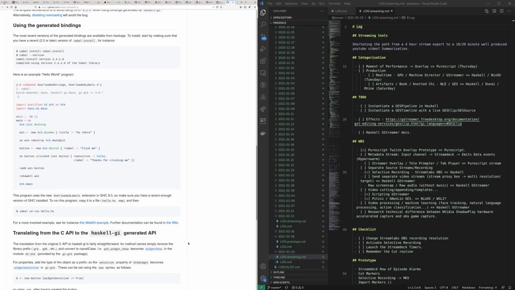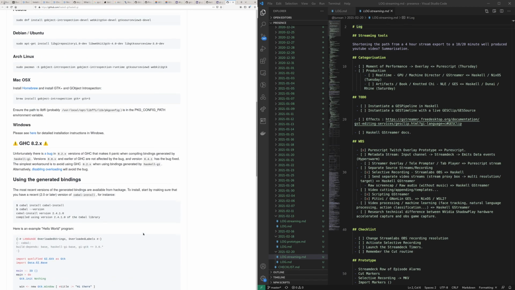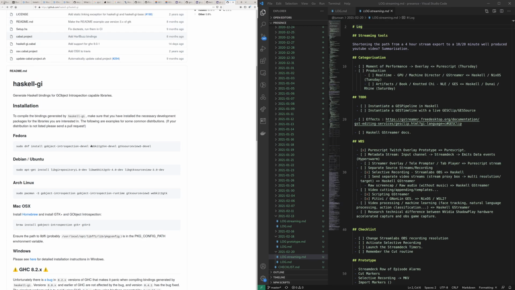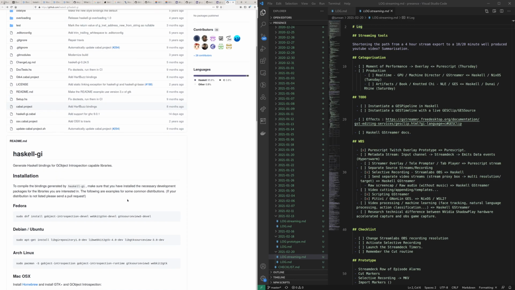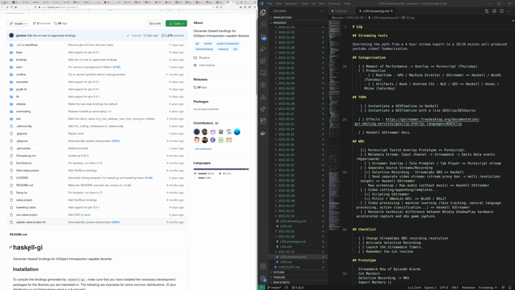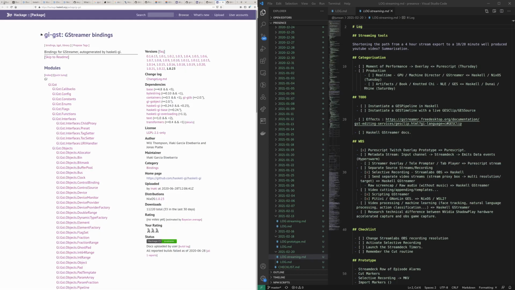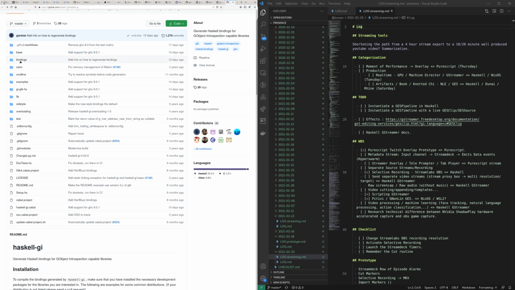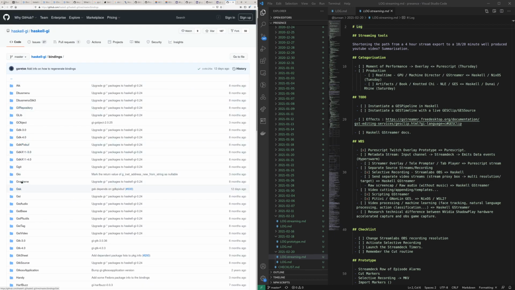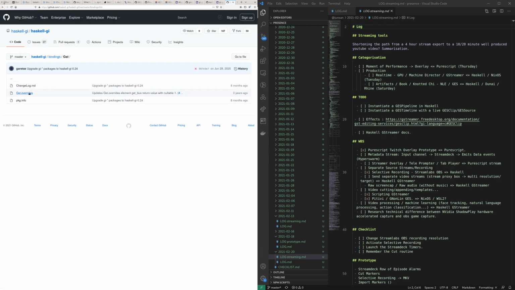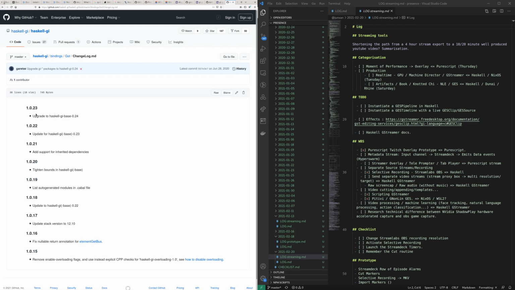So does this just generate the binding of whatever GStreamer you have installed on your machine? It's not specifically for GStreamer. This is just for GI, which is introspection, and so the GI GStreamer, those are the specific bindings. Oh, but that's actually the same. Yeah, it's the same. So I suppose GStreamer in itself has specific overrides, I see, and a change log.